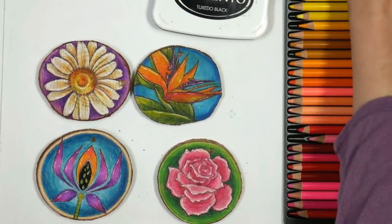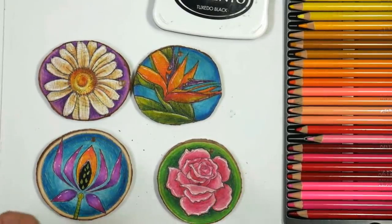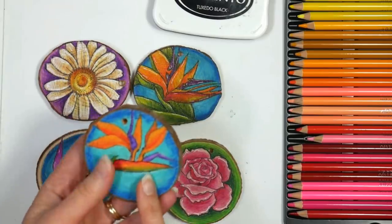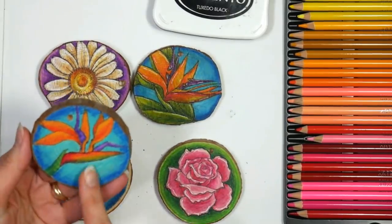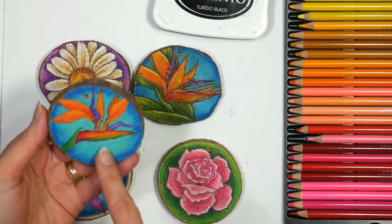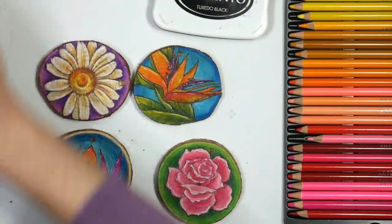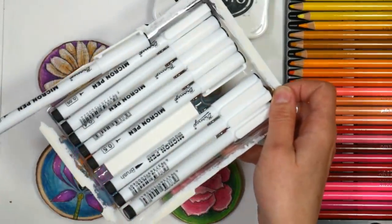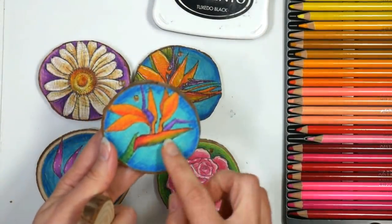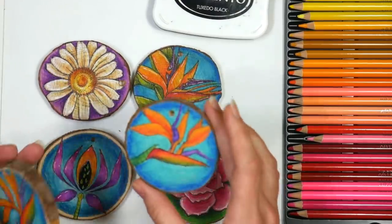I'm using their colored pencils because I actually tried a couple of brands and I liked the way these worked best. Because this is like an end grain, it was wearing down my Prismacolors really quickly and they were a little more opaque than I wanted — I wanted to see my lines. I sketched on the lines with some fineliner markers, like micron pens, and I found the Prismacolors covered up too much of the pen line and I couldn't see any of the wood grain.